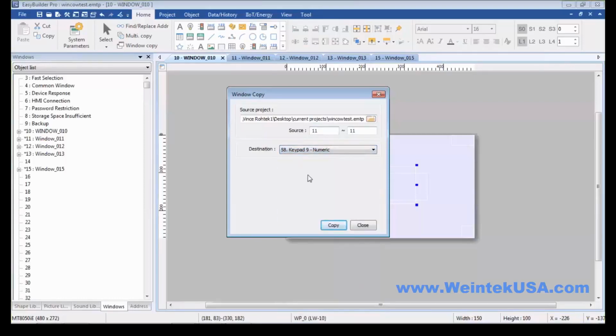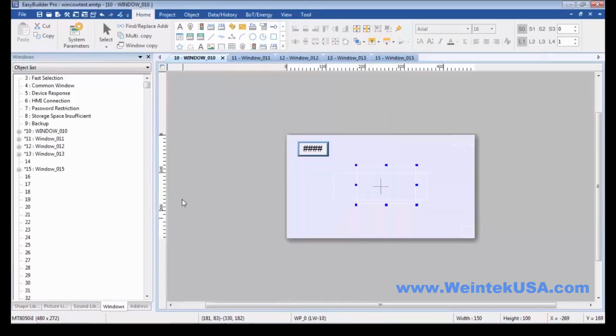And be sure when you're doing it from another project, you'll have other options to bring in macros and stuff like that. You don't want to do that. You make sure all that's unchecked. That's an easy way you can bring it in, or you can just have them both open and copy and paste. But the main thing is that you name the drivers identically, and that way you won't have conflict when you compile. Also, if they're incorrectly named, it will give them a local address, and it'll just readdress everything for you and screw that up. So you don't want that to happen. Right.